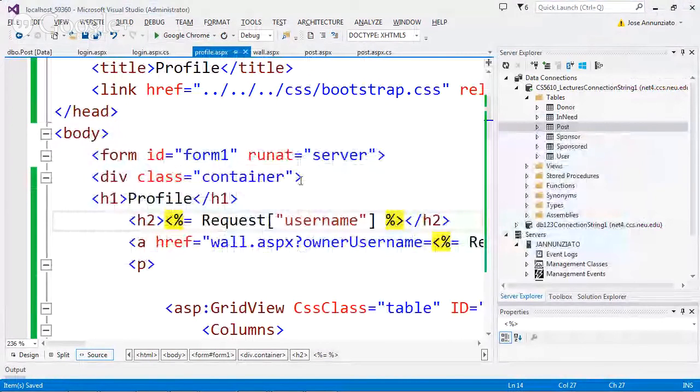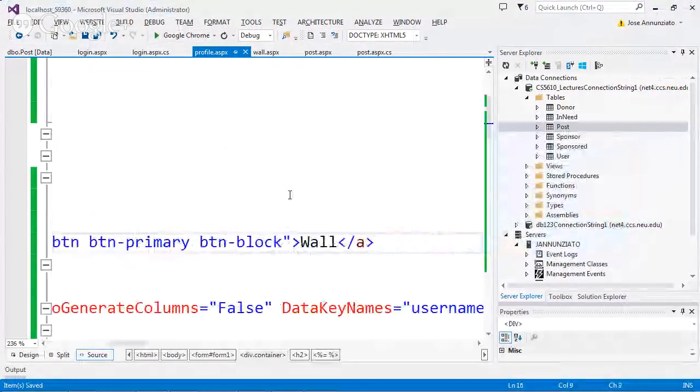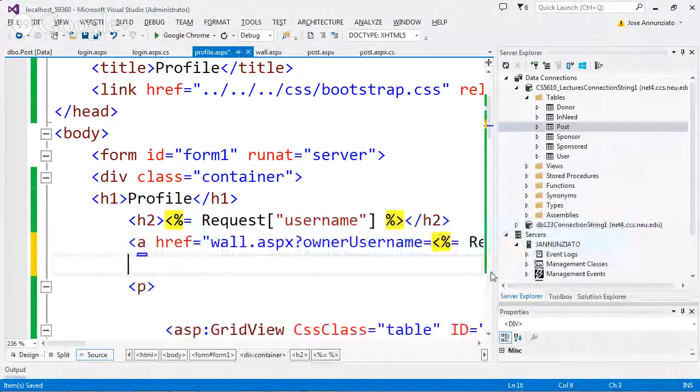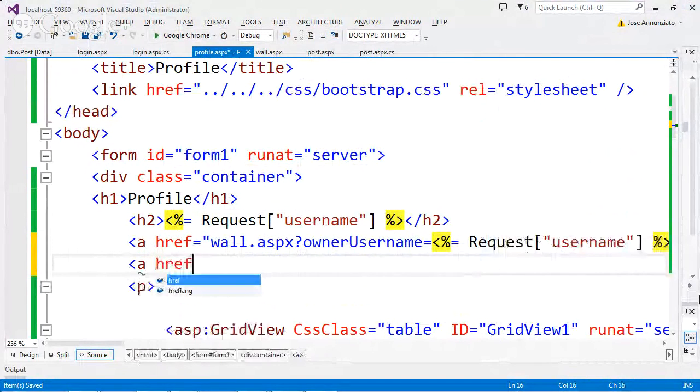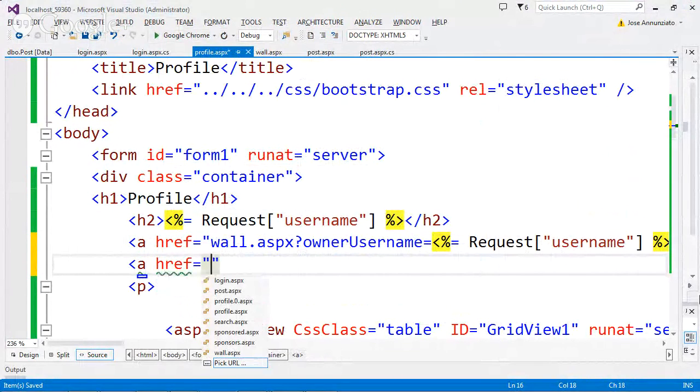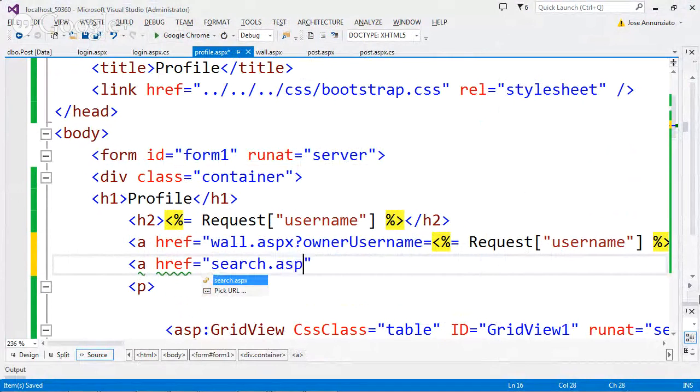Let's add here a search link to that search page. href, I want to go to search.aspx. And I still want to pass owner username. I don't know if I'm going to need it, but just in case, I'm just going to pass it.